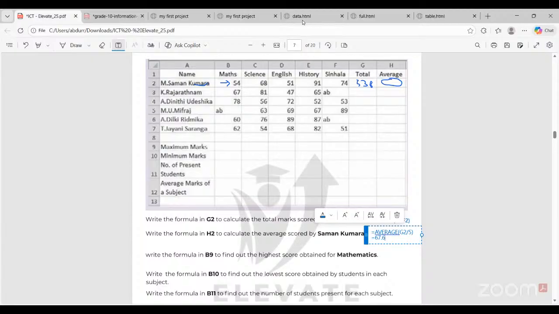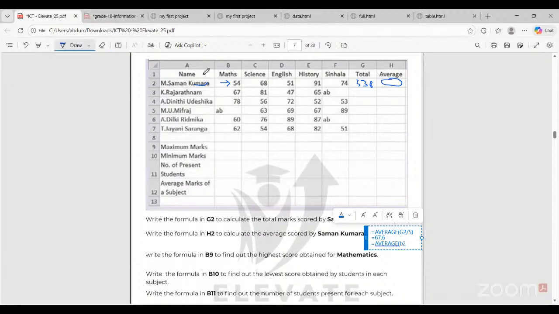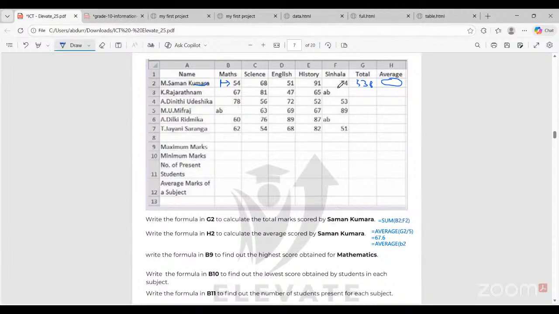If you want, I will do it on the Excel sheet for you all and show. But I can't come back and forth. That's why, but you will get this value. Well, if you want, you can try it and see. The second way of writing that same formula is average. Okay, average. Open the brackets and you can use this previous question cell range. That is from B2, right? B2, it is this one, to F2. You can use that also.